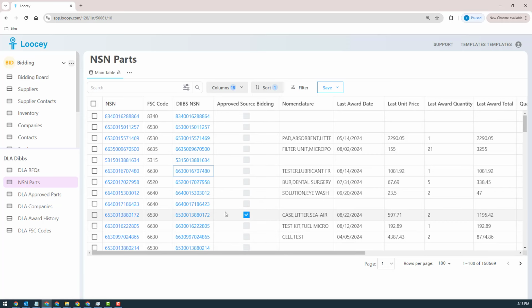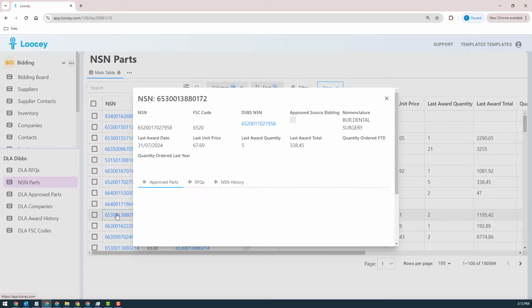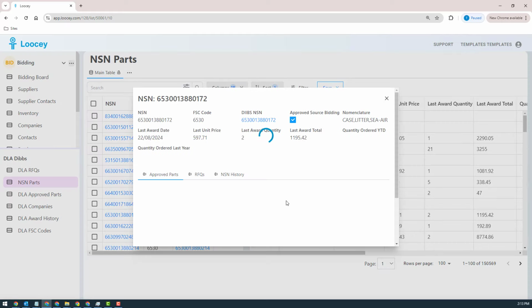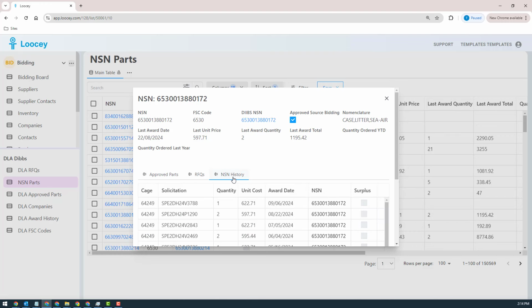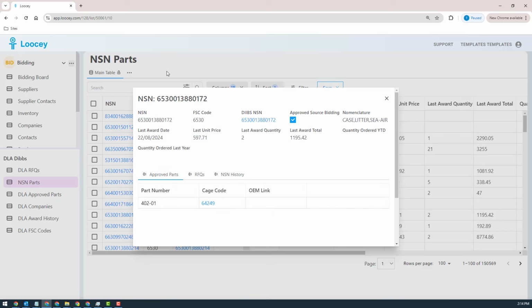So in this case, if I were to open up this NSN, I would see this is the approved source, cage 249, and if we look at the last one who won, 249, you can see that this company has won that contract. Most likely they will bid on this NSN again when it comes up.